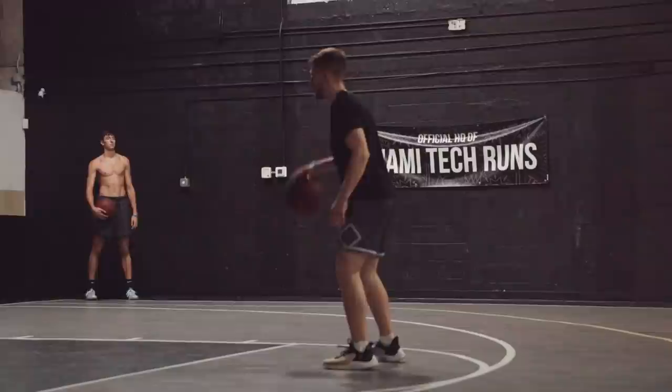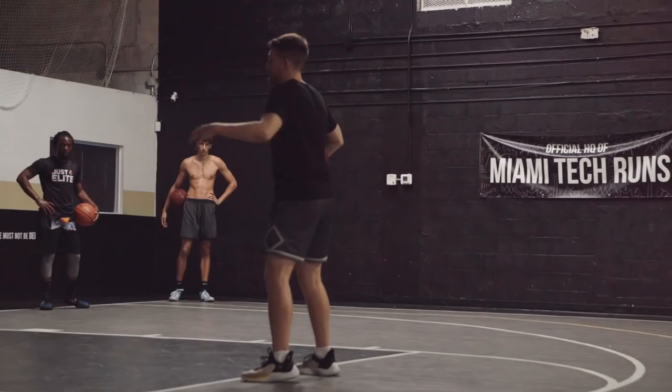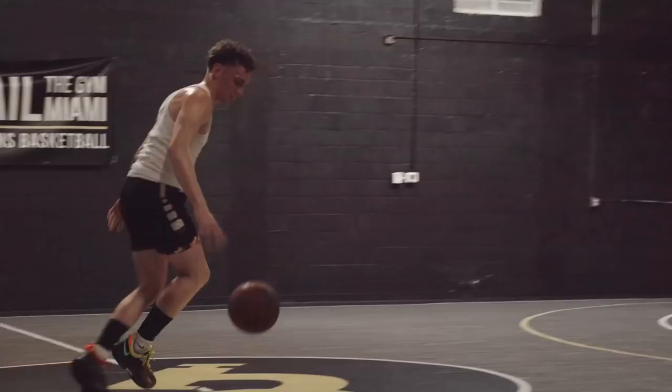I'm literally trying to get to the point where my arm is straight out here. So I'm in and out. I can wrap it straight back into that in and out wrap. Again, every time my arm should be getting straight to the point where I'm almost reaching for the ball. So I'm trying to get you guys comfortable with it as far outside of your body as possible. Get as wide as you can. Yep, get it outside your frame.